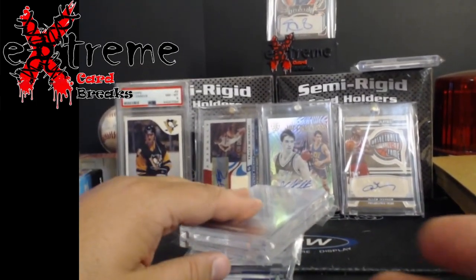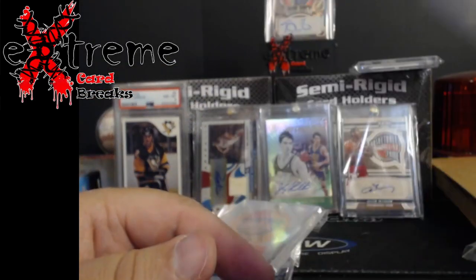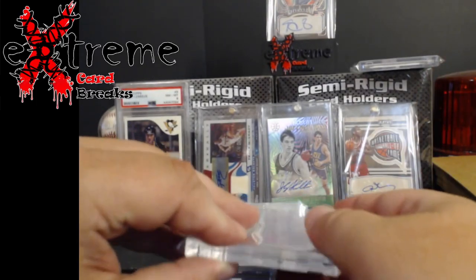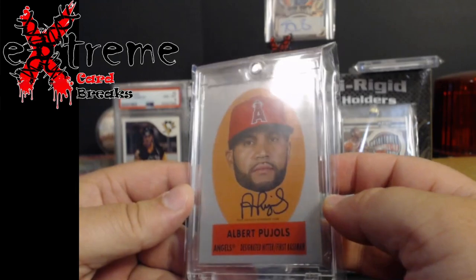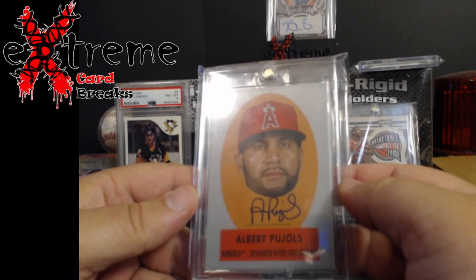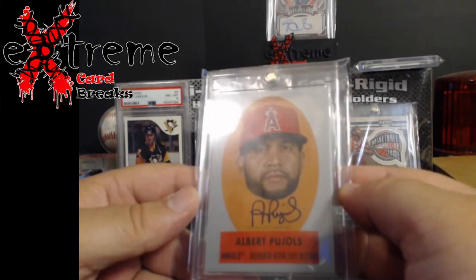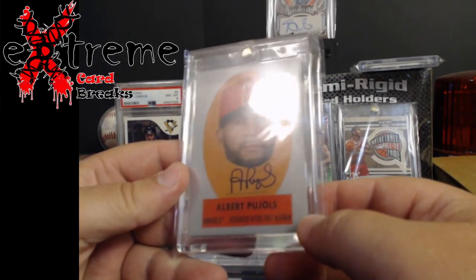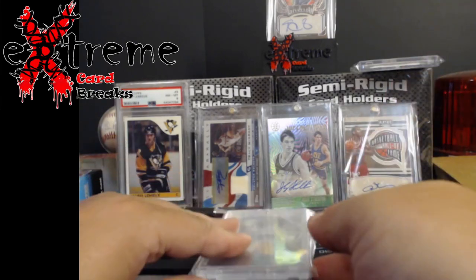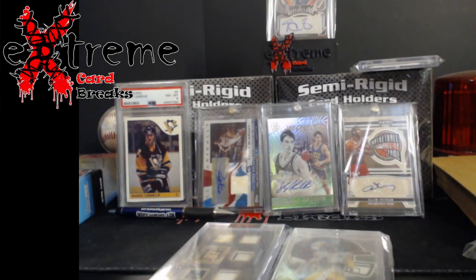Up next - another Desmond Ridder, out of 99, the XR version. I think those are around $40 to $50, maybe more now. Same thing with the peel-off autograph style - it's a real autograph - a Pujols numbered out of 99. You don't see a lot of Pujols autos, so I was happy Joey picked this up. The centering looks really good; the bottom left corner just has a little bit of white on it. I'm really tempted to get that graded just to get a 9.